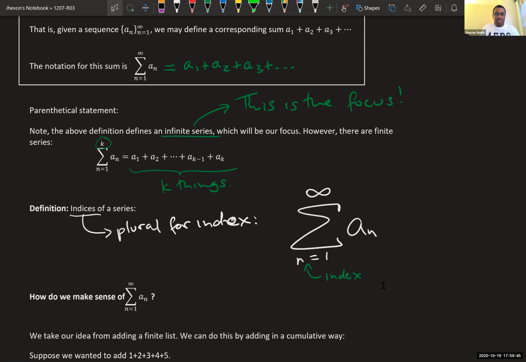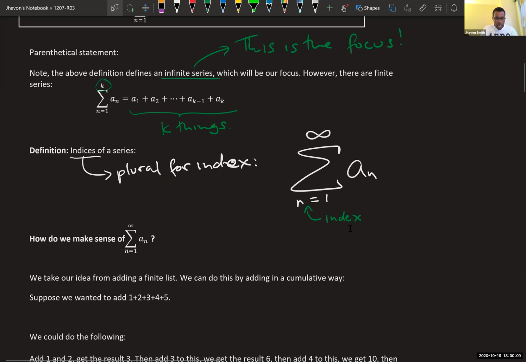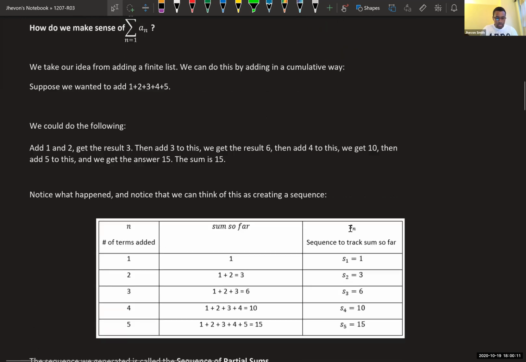1 plus 2, and then add that to 3, and then to 4, and then to 5. Right, exactly. Yeah, makes a lot of sense. You add 2 at a time, and then you keep adding 1 to the answer, then add 1 to the answer, so you add incrementally. So when you have a bunch of things in a list, a very natural thing to do, like you guys even just said yourself, is to just add incrementally. You start by adding up the first few terms, and then you incrementally keep adding each new term and see what happens. So we can do that here.